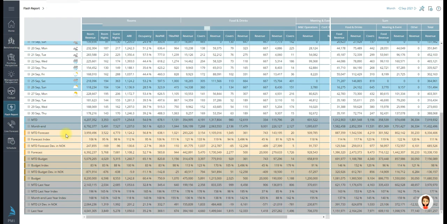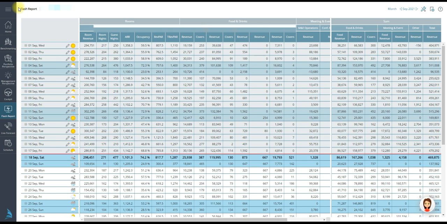Compare the forecast by looking at month-to-date forecast and the month-to-date actual figures. Here you will be able to see how much of the forecast has been realized or the percentage you are behind it. More than 100% means that you are doing better and you are ahead. You are also able to compare the figures for each department as well as market segment. Then you will be able to see which segments affect the bottom line in the most positive way in relation to both labor cost and cost of goods sold.